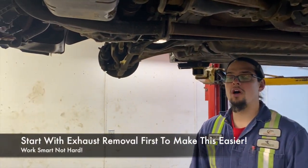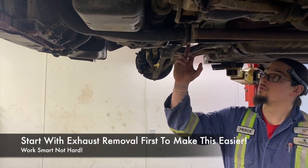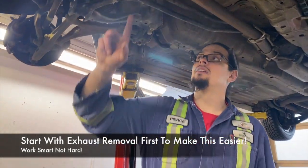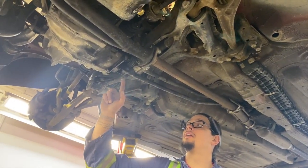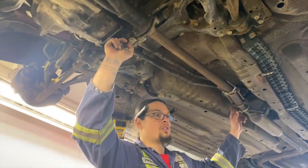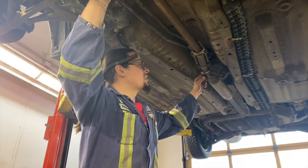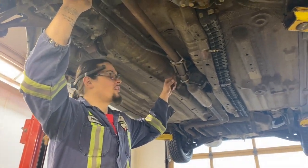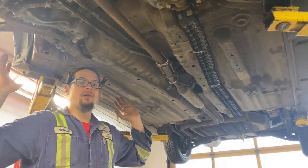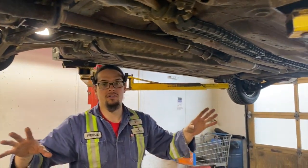Since it's a K-swap, we're just gonna remove our pin that holds the one shift linkage on. It's a roll pin. And then this bolt here, and we're gonna come over to the actual shifter also and remove the steady bushing and the shifter arm attached to the shifter, and just get that baby right out of there because we're gonna be using the one from the RSX anyways.